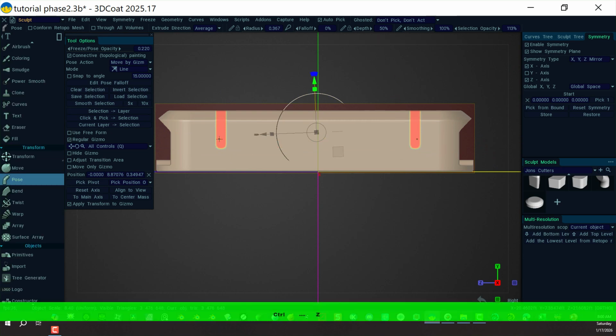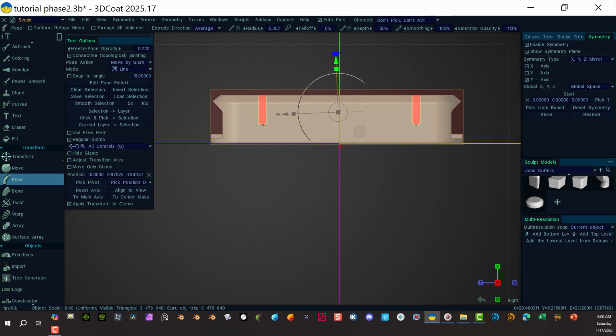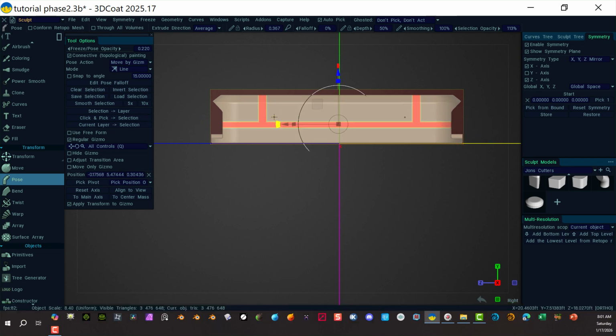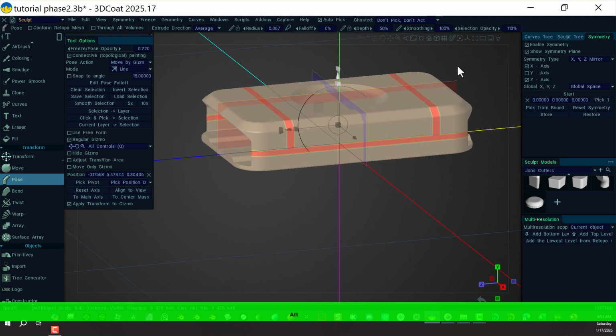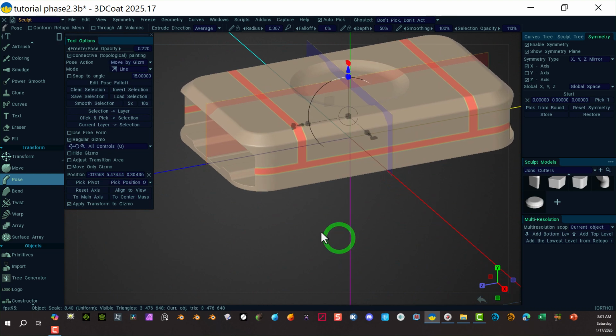I don't want this to be too far. Let's go back a little bit. I want to make sure that this edge here is covered. So we can go something like this. Hit the space bar, bring it in. I want it to be lower than that all the way through, and let go. Okay, cool. So now everything's selected. We can hit the Alt key here and see what this is going to look like. All right, so everything's kind of there. I'm going to go ahead now and bring this up a little bit.